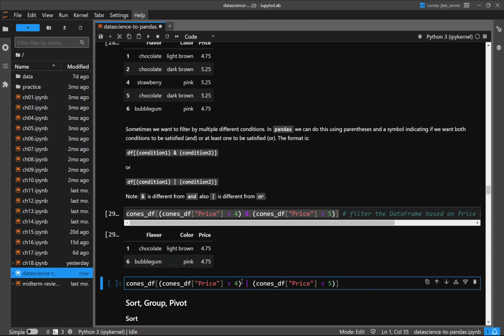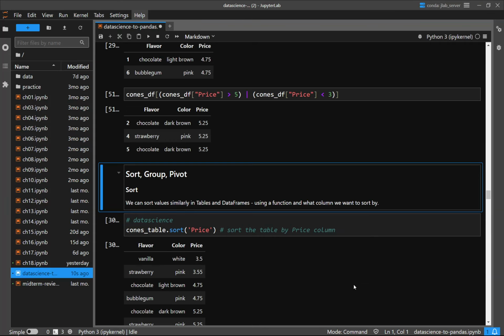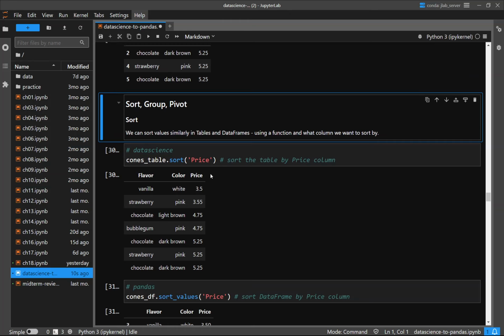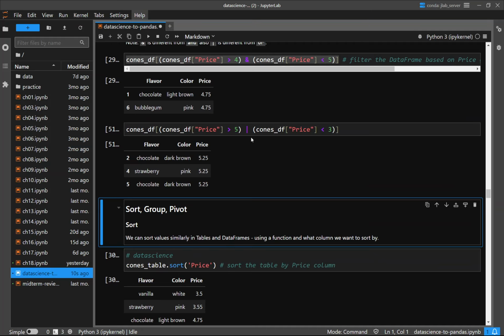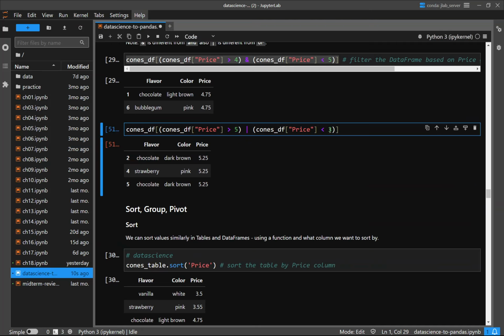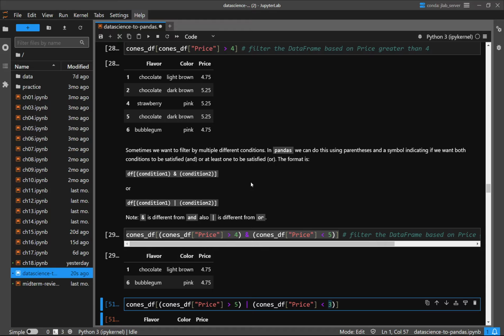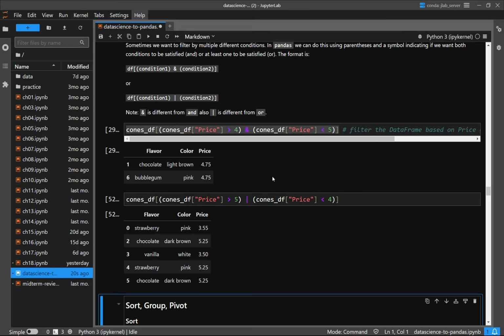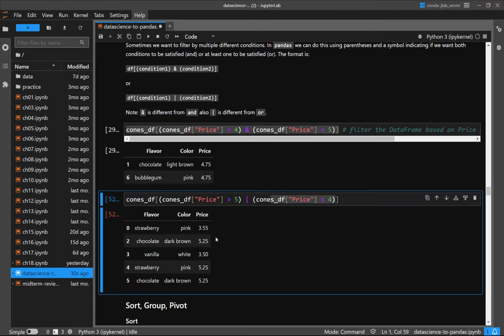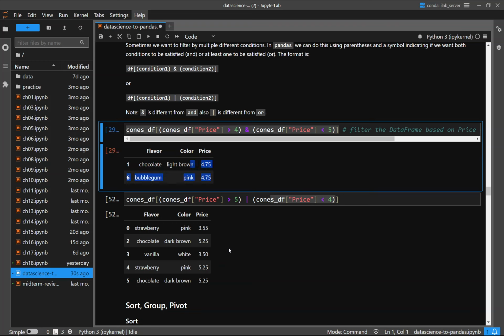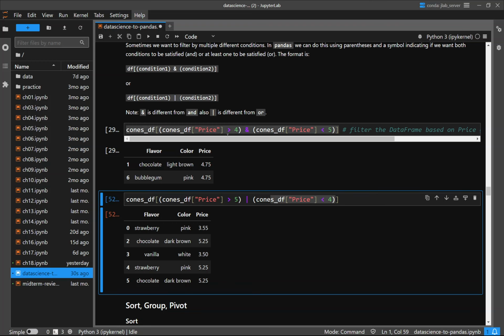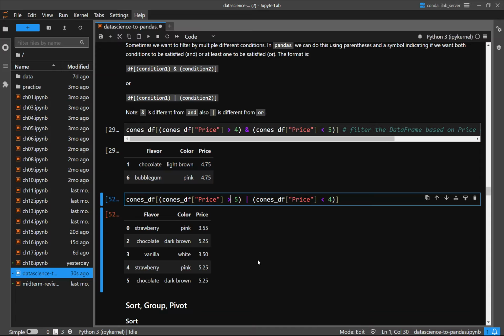Give me all of the prices that are above $5 or they're below $3. Let's see. Oh gosh, I guess there's no below $3. What about below $4? So yeah, these are all the ones that have no $4 anywhere. It's like, is the price above 5 or is it below 4? So it kicked out all the 475s, for example, which is fun to think about. So that's kind of like the inverse of this one, maybe. You can think about it that way.